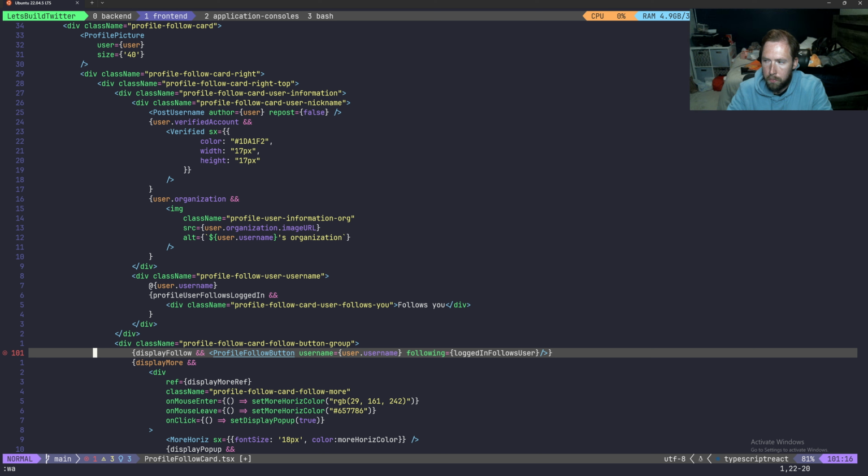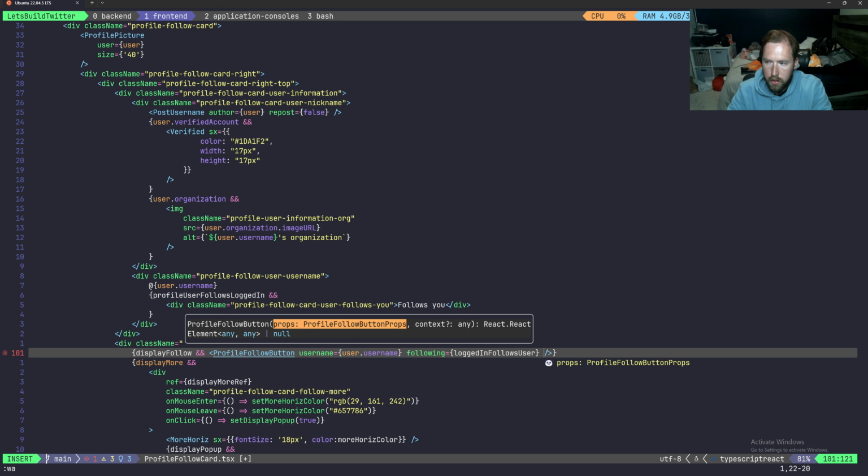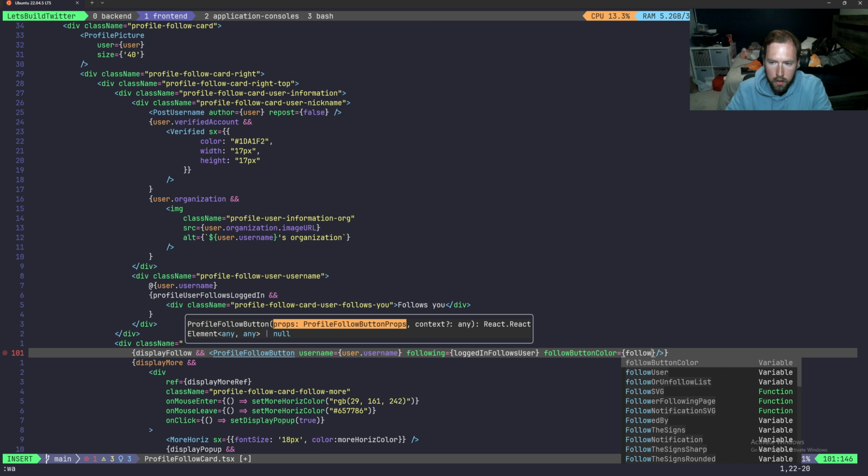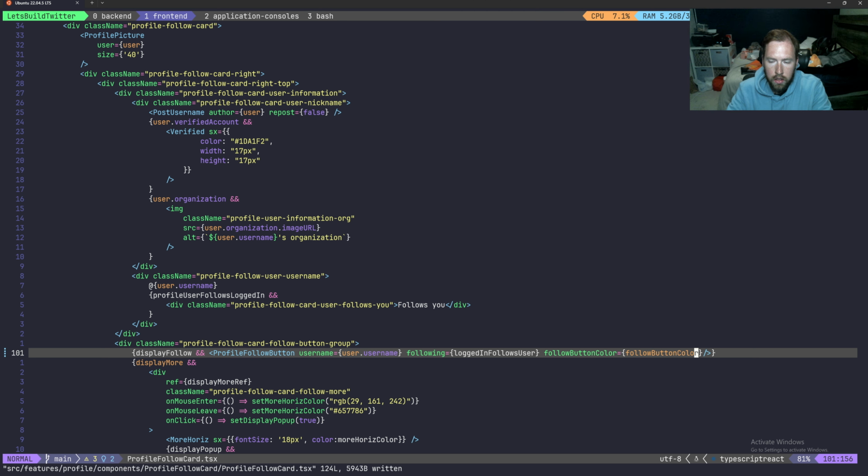So here, let's pass in that color. After our following, we'll say follow button color is equal to our follow button color from props. Again, the default will be blue, and that'll be fine. So that should basically be everything we need to update to fix this broken part. And now we're ready to create our list members or followers content section.